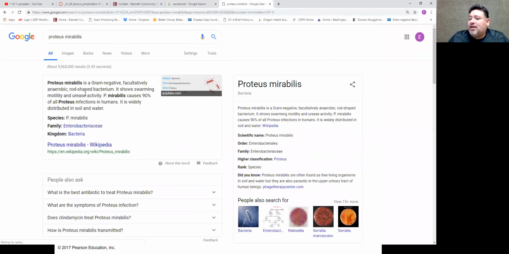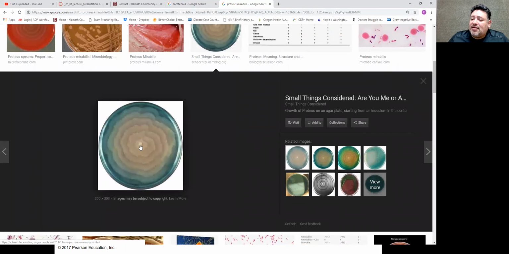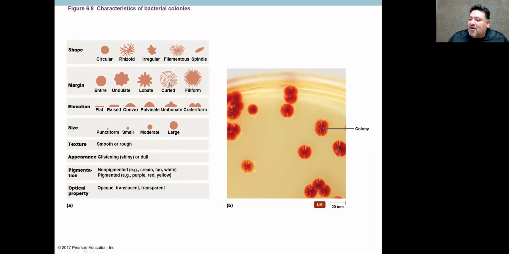and we look at an image of it, we come up to a plate that looks like this. See that? So what happens here is that they had a Petri dish, and they inoculated the very center of the Petri dish with this Proteus mirabilis, and the Proteus mirabilis started swarming out until the nutrients were dissipated. Then they swarm out, nutrients would dissipate, they swarm out. And so you end up with this pattern here. And as you can see, it matches very much this curled margin that we're looking at here. Okay, filiform. Looks filamentous in shape.